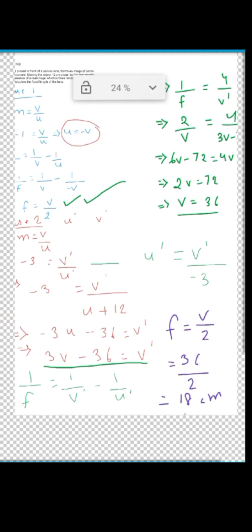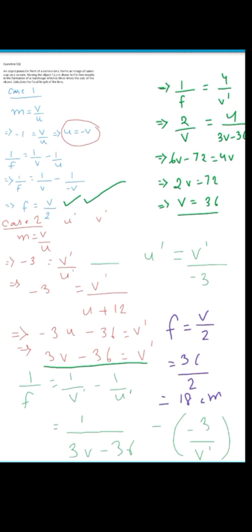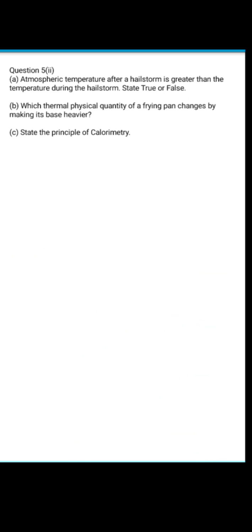So I guess this was the question that they had asked. Yes, you have to calculate the focal length of the lens, and hence we have found it out. So in questions where none of the values of the object distance and the image distance are given, you need to use the relationships of the various parameters that you have learned, and then you can easily solve the question. Hope you have understood this question. Let's move on to the next one.